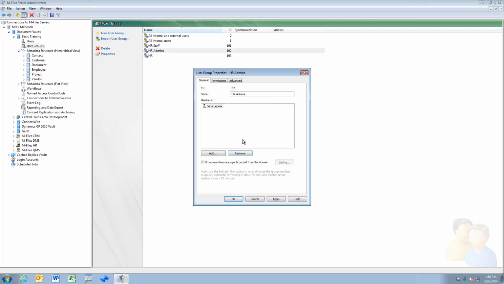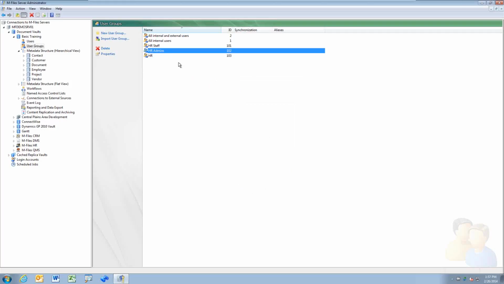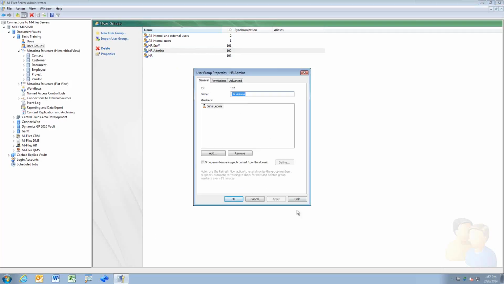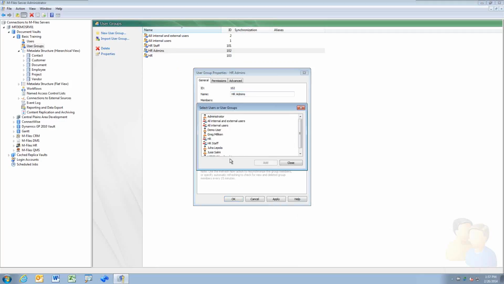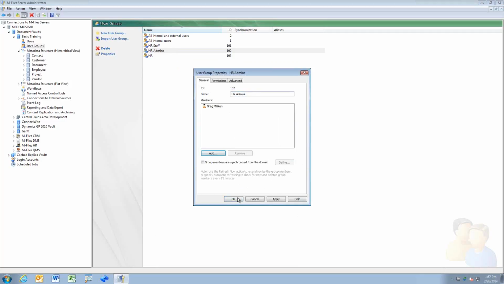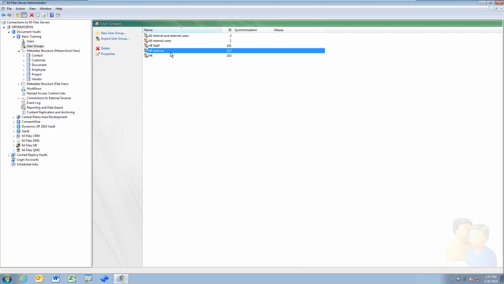Let's say that I have this person as an HR admin. Even though it's one person, create a group of one. Again, because now I can assign rights to HR admins all day long. Now, what if this person is no longer an HR admin? All I have to do is pull them out, put somebody else in here, and I have now taken all of those rights away from the first person and granted all of those rights to the second person just by changing the group membership, even though it's only one person.